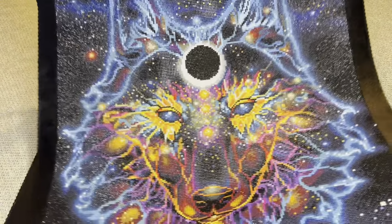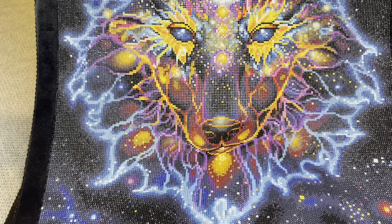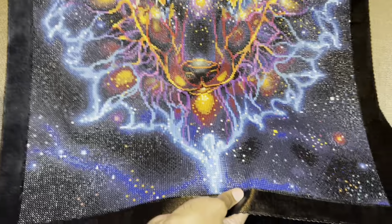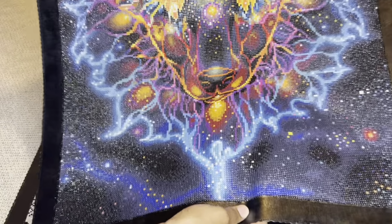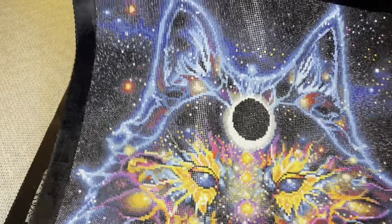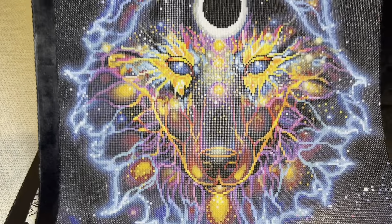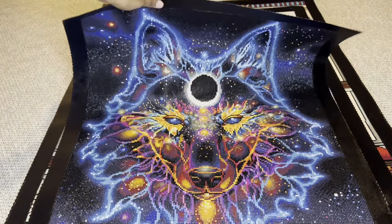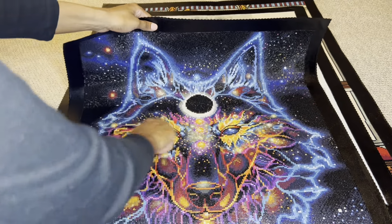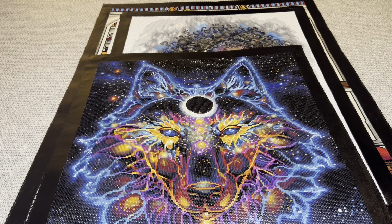So this was Diamond Art Club's older drills. Let's see. I started this one July 17th and finished August 8th. So this had the old drills in it, so I had no problem with the drills at all. It was amazing. I rated this one a 4.5 out of 5 only because I didn't realize how much confetti was in it. Like all of this, y'all, is confetti. I don't know why I didn't realize that, but that's no fault of Diamond Art Club or the artist. That was just me not really being aware of how much confetti was in it.